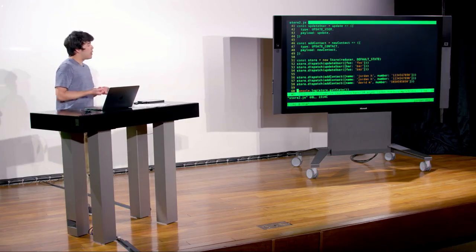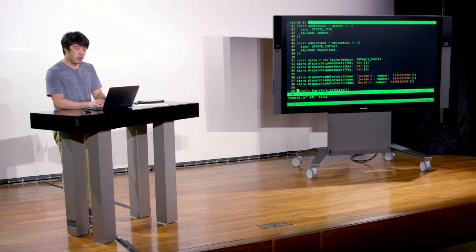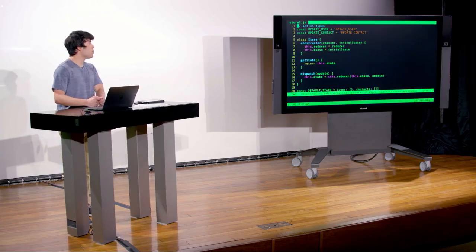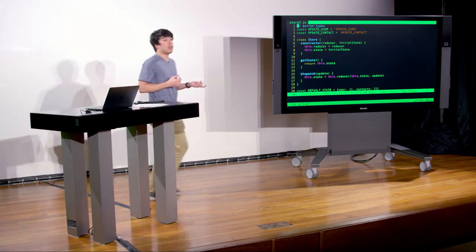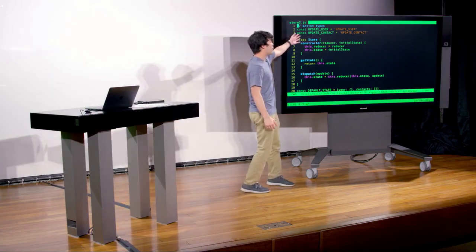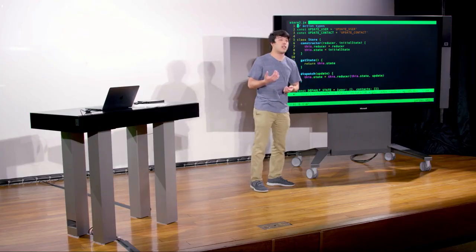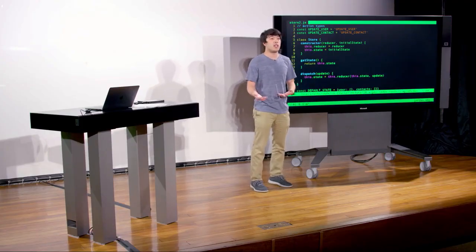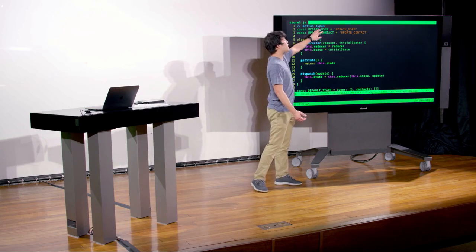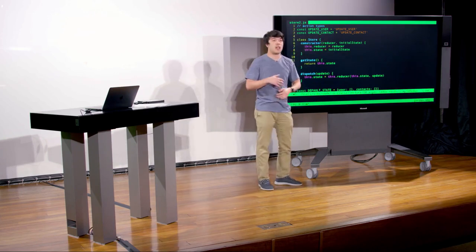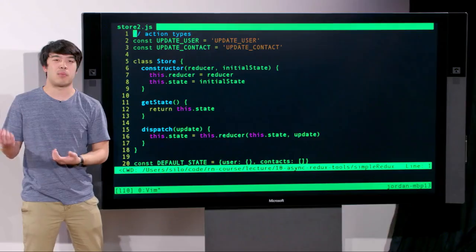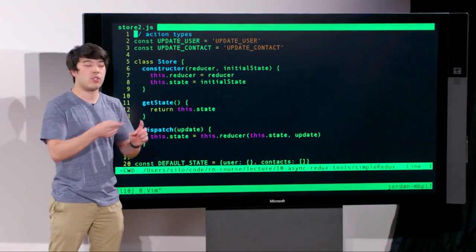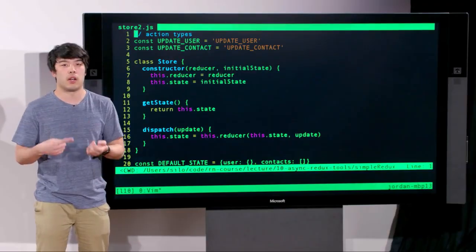So this file is copied exactly from last week, and if we want to review, we can just take a quick look through this. So in the first couple lines, we declare a couple action types. And if you recall, action types are just that key in an action that lets us know exactly what the action type is. And the reason that we created these types rather than just having an action hard code their exact type is just to save us from typos, since we use these types to mark actions as a particular kind of action.